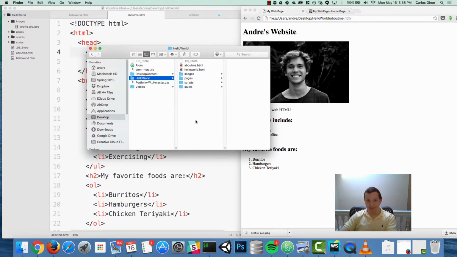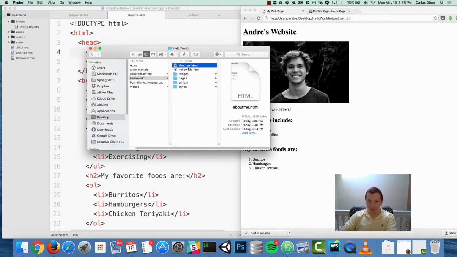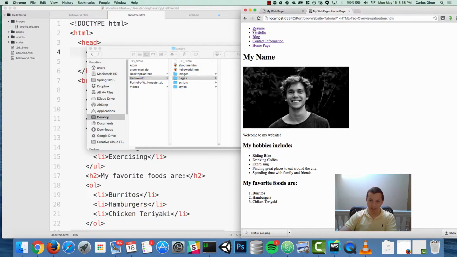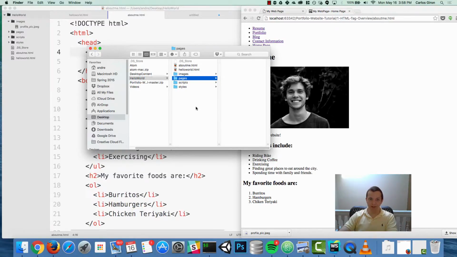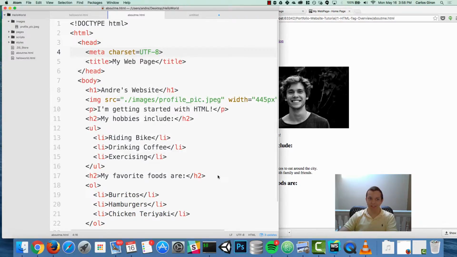For the purposes of this exercise though, I'm going to leave the About Me page here in the root level of the folder, and then inside of Pages, it will contain all of the other pages like the resume, portfolio, blog, and contact information pages. The whole page is the About Me page. It just links right back to it. Great. So now that we have the pages and all of that structure ready to go, let's go ahead and cover what exactly a link looks like inside of HTML.